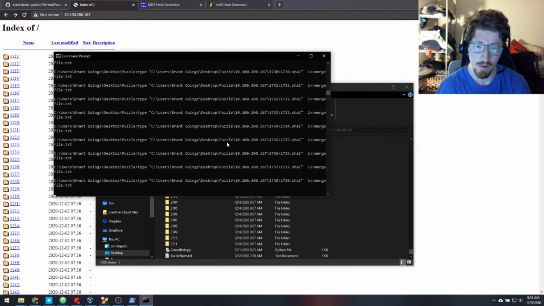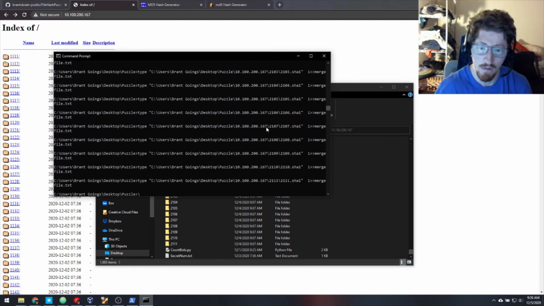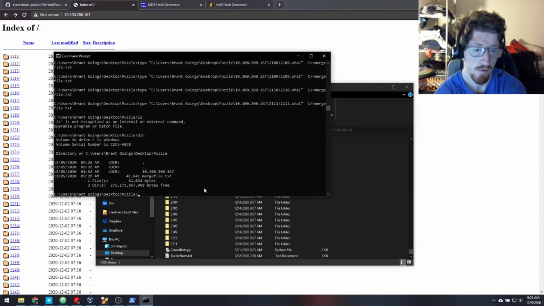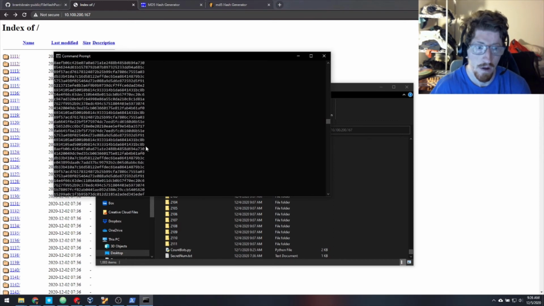So you can see it's going through each of those directories, grabbing all the file names. You can find that right here. I was going through all those, and then it's done. So now I should have a file. Yep, mergefile.txt. So if I were to type out that one, mergefile.txt, I have 1,000 lines here of SHA-1 hashes.